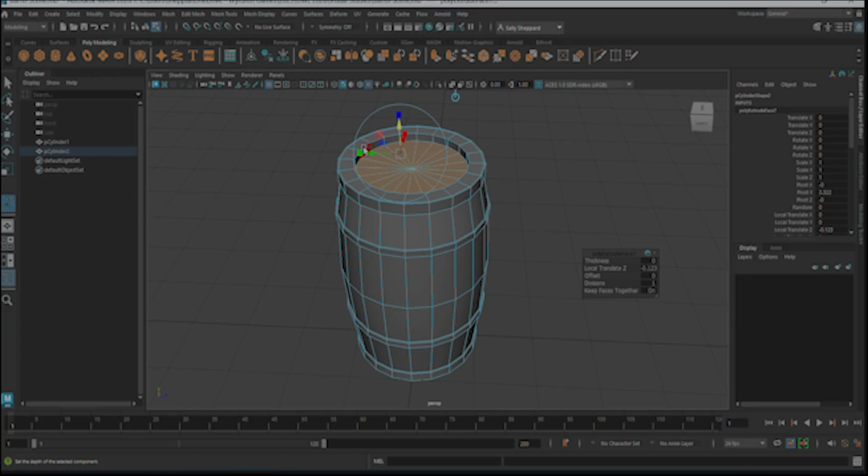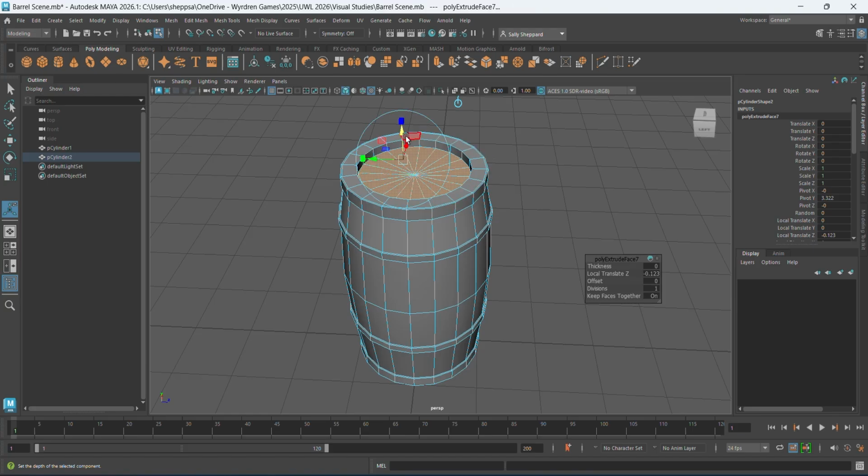Be really careful when extruding. Sometimes you can extrude without knowing you've done it, and you can extrude on top of an extrusion on top of an extrusion, and that's going to cause you a whole load of problems later on, because what you're going to end up having is vertices on top of vertices on top of vertices, and that's going to be a real problem when we come to UV unwrap, when we come to actually editing our shape in the future, and you can't always see these things instantly. So be very careful when we're extruding.